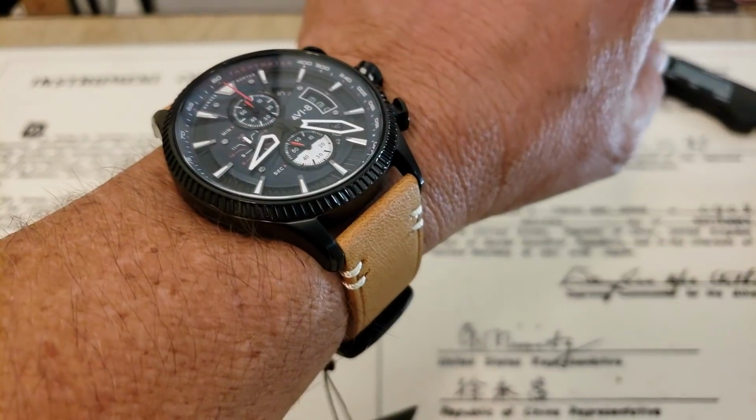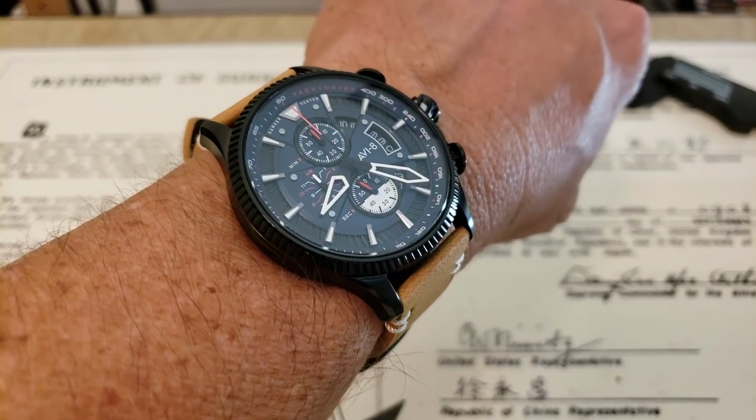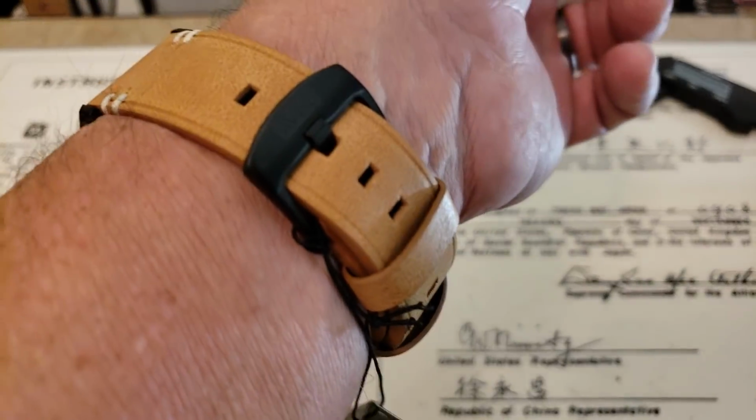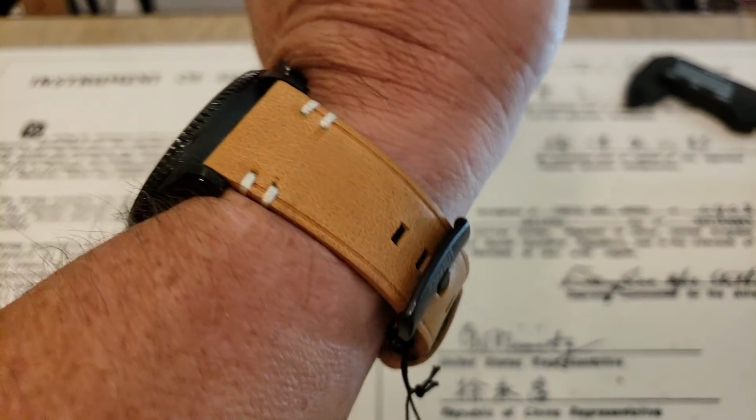The strap is very, very supple and very comfortable, I will tell you that. But a very good looking watch on the wrist. Excuse me for the hang tag, I forgot to take it off, but it works very well.